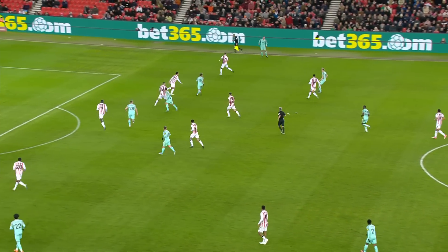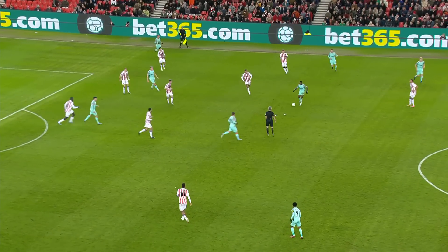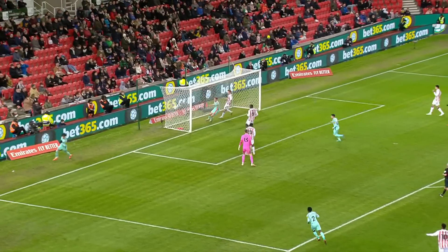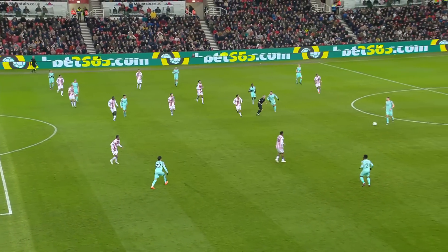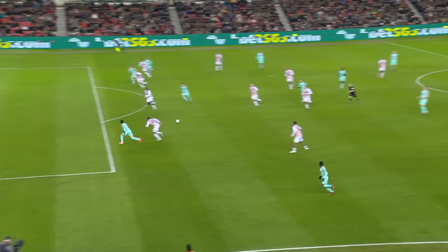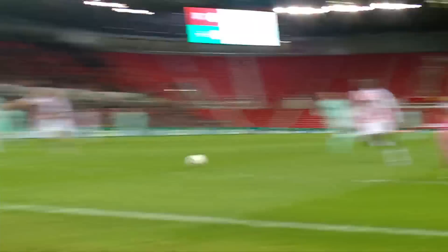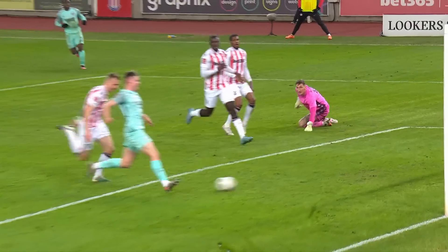Van Hecke. Gross hugging the far touchline. Dunk — Mitoma in behind Stirling, and it's 1-0 Brighton. Ferguson's not really been involved in the game, but it doesn't matter because he puts the ball in the back of the net. But Mitoma's movement is superb and the pass even better — so unselfish. His movement to really manipulate Stirling, he can't keep up with him, he can't read it. And then this — that's on a plate.